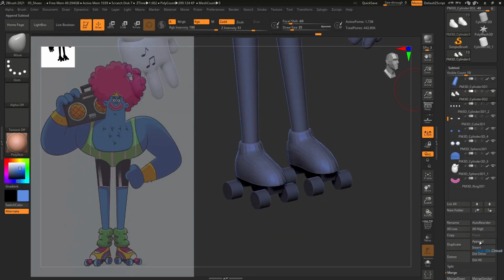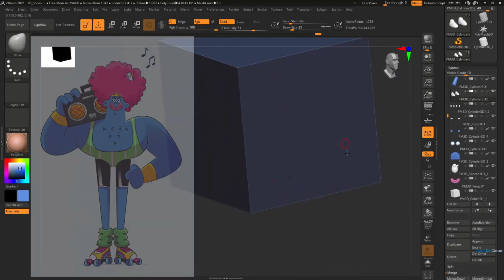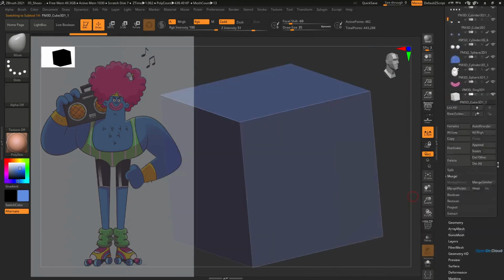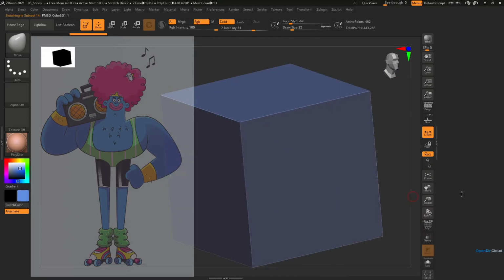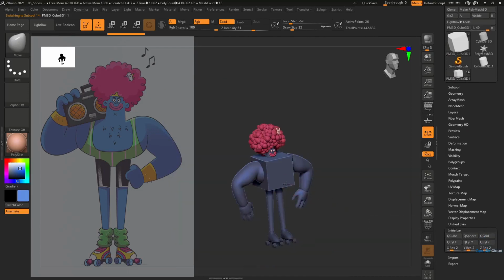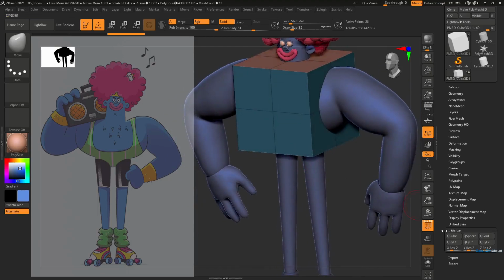Let's add shoelaces. To do this, create any subtool. You should necessarily make it active on the subtool list and find the Initialize panel. If you click on any of these buttons, a primitive will be created and it will substitute the subtool you have selected. Let's create a blank for a shoelace.